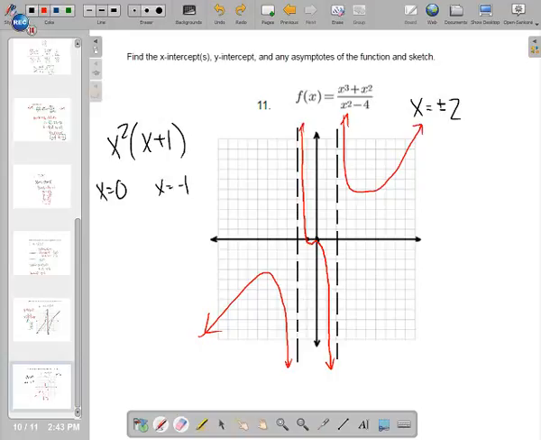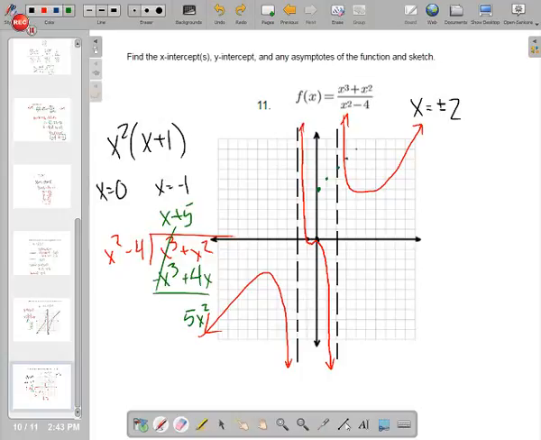I could get the slant asymptote, I suppose, so let me get the slant asymptote. It's going to be x squared minus 4. So what do I multiply x by to get x cubed? x, and you have to distribute. So x cubed minus 4x, and then you flip the signs. So that's 5x squared. So then I can multiply by 5. And again, the remainder stuff doesn't matter. So x plus 5, up 1 over 1.